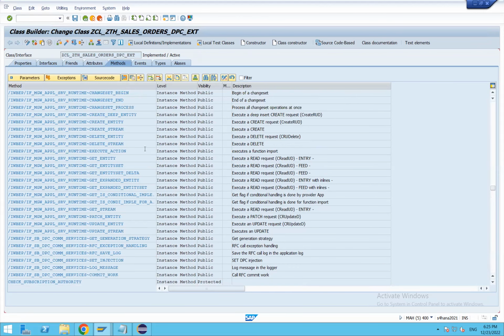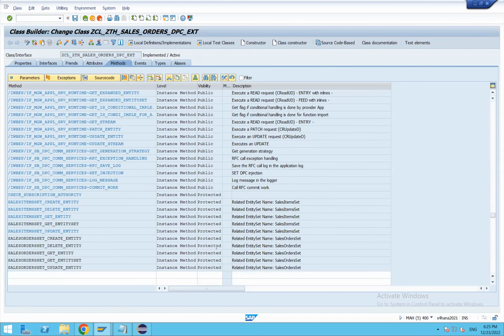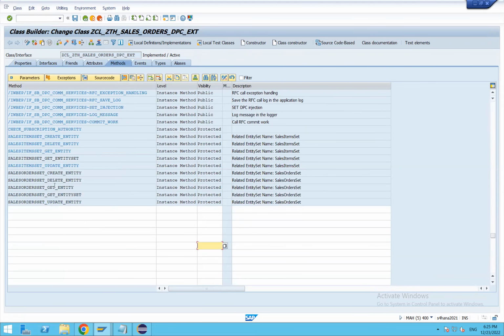So let me pick up, for example, get entity or get entity set of sales order set.